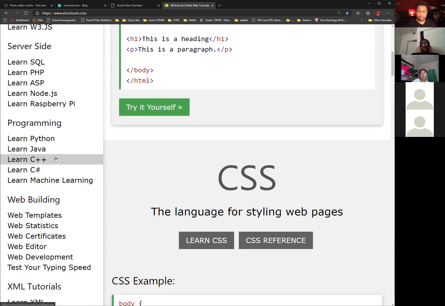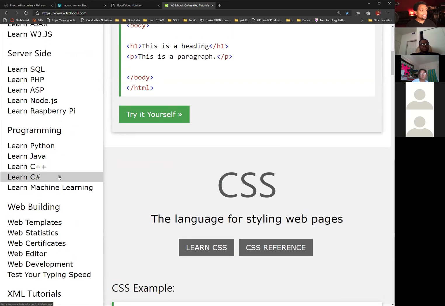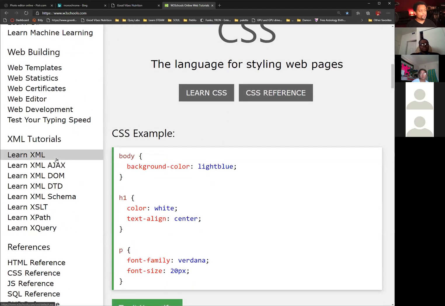Somebody like Mark Zuckerberg taught himself C++, and after learning that, he made Facebook, and now he's a billionaire. So there's a lot of different languages here.